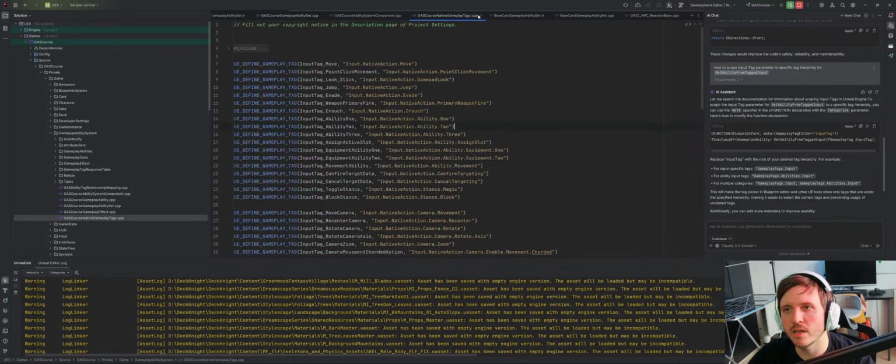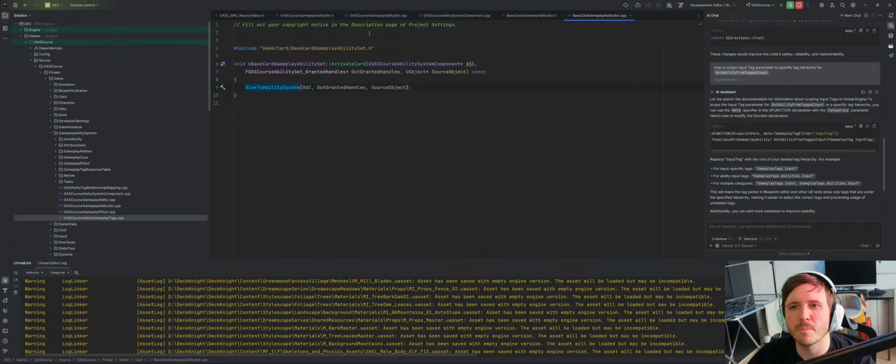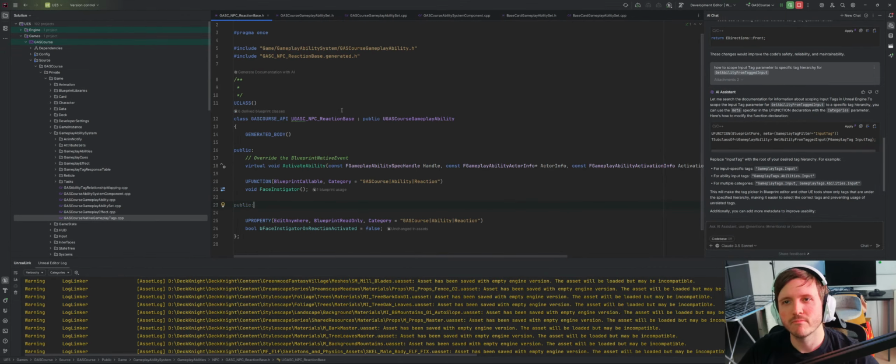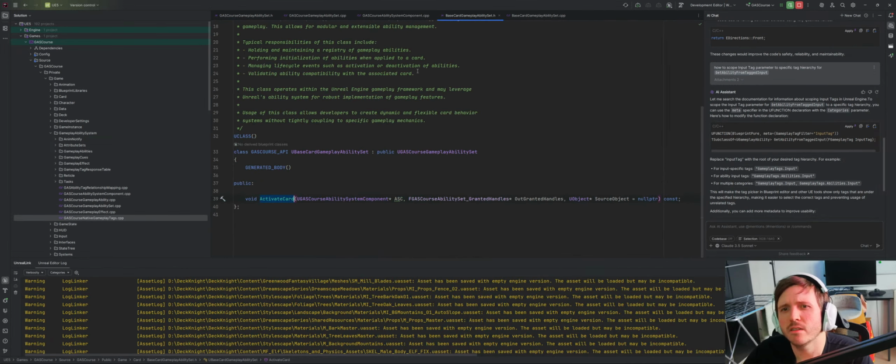We don't need the tags. We're gonna work on the ability sets, not reaction based. Not this one either. Because yeah, we tried, and it's also a void thing, so maybe we have to change it to like Boolean.